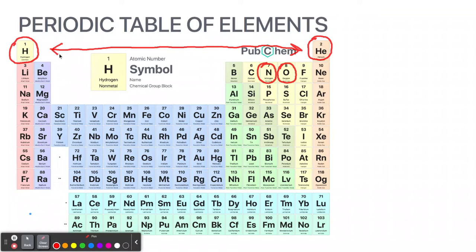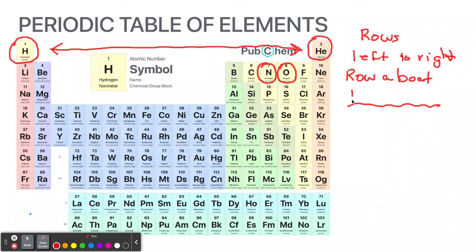But the way it's organized is rows. So we have our rows, which go from left to right. Right? So think when you're rowing a boat. When you row a boat, and some students have used this to remember, you row in the water either left or right? Or straight, right? But you're not going up and down. So the rows are left to right.